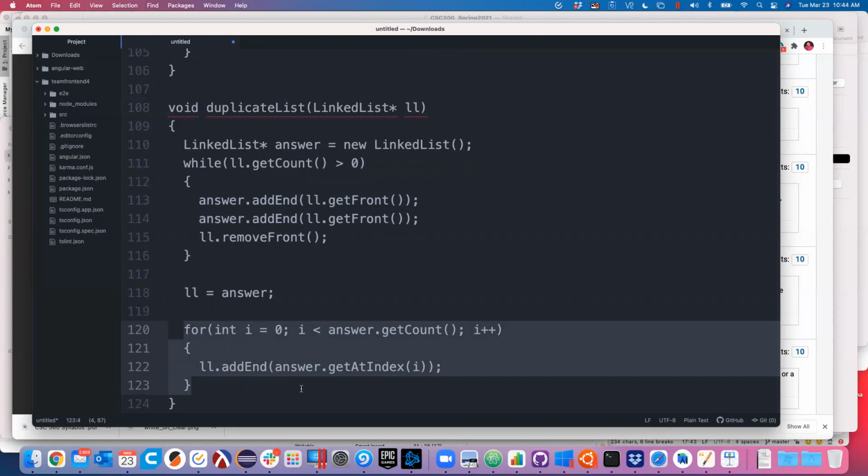LL points there, and then maybe my list points to that same place in memory. If I change the value of LL, that's not going to change my list here at all. That makes sense? All right, so I understand why we might be persuaded to do something like that, but that's the difference between pointers and pass by value versus pass by reference. Changing the address that this guy holds does not change the contents of the original address that was passed in.